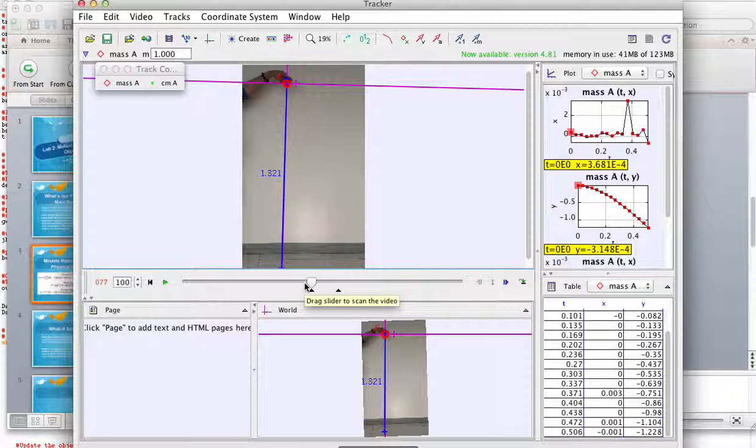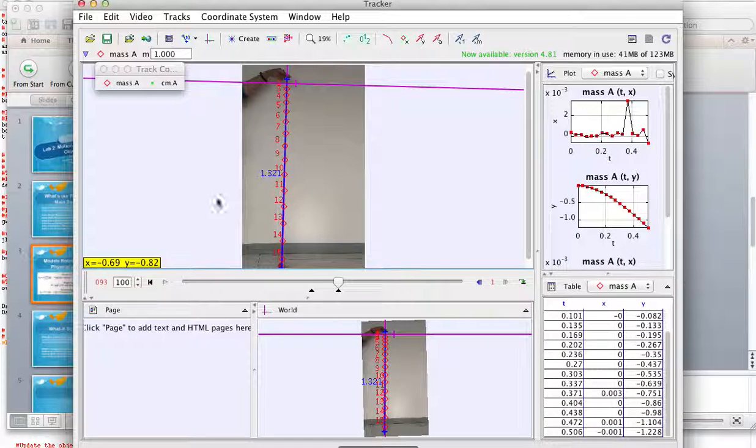So my system was a ball of chapstick which fell in the negative y direction. I had to tilt my axis to a certain angle to model the line of my object's motion. From Tracker, I obtained my initial position, final y position, and total time, which I used later in VPython to create my computational models. On Tracker, I also calibrated the height from where the object was dropped and specified certain time frames to observe its motion. Here's a run of it. So here's where I got my data from, and this is what the graph looks like on Tracker.